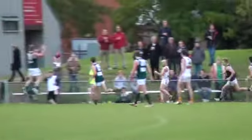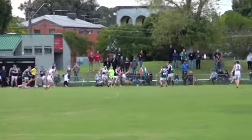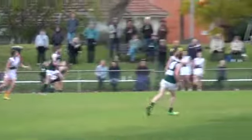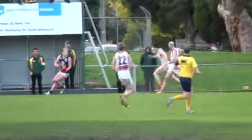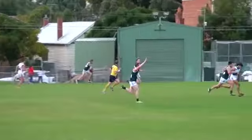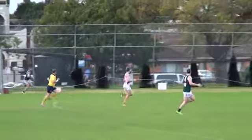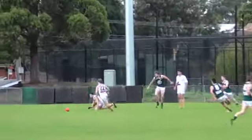Between wing and half back, Carter marks in front of Steed, who was the man who turned it over to Violato. Deledio's loose, deep on the wing. He gets the ball now in front of Conlon Gunn. He holds up the footy, just looking for options further afield. Goes in the direction of Walsh. 2-on-2. O'Connell almost took it. Walsh gave the hands off to Wunton, the big man, running and kicking long, almost to the goal square.